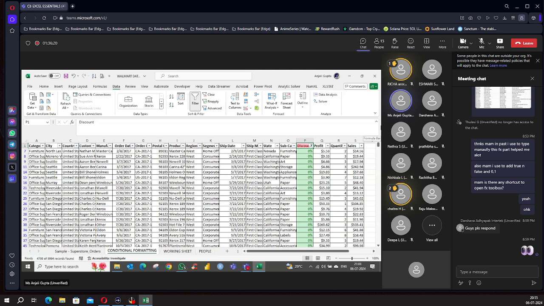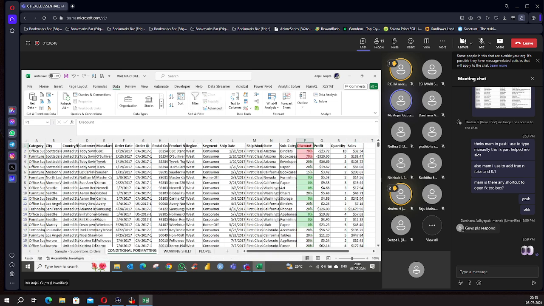Now, if I am supposed to find out the profit of all the orders on which discount is 0%, you can just click on this and this is the profit. Profit is $3,20,987.60. And what is the total sales? So total sales is $1,087,908.47. So this type of formatting is called conditional formatting.